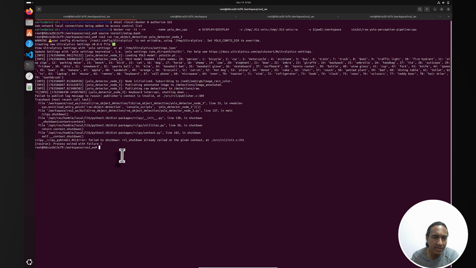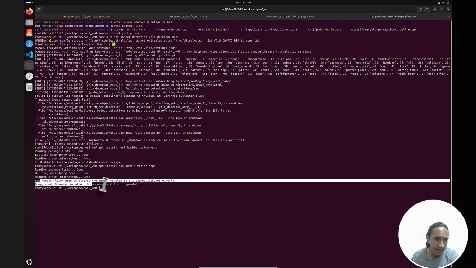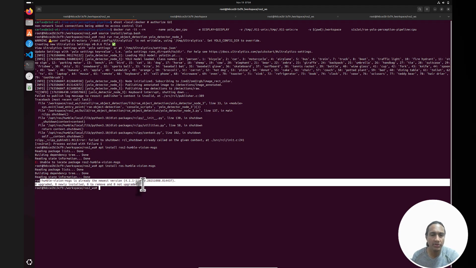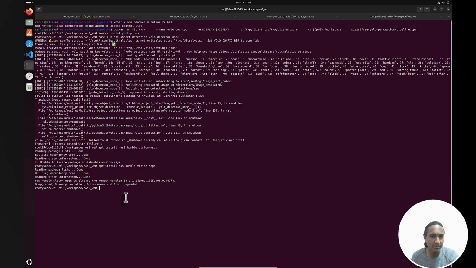Anyways, so here, if I try to install it with apt install, yeah. So if you see it, I have it already. The Docker container that you're running already has it. I put it there for you, but normally you would have to install it. It doesn't come by default with ROS 2. So that's what I wanted to say.